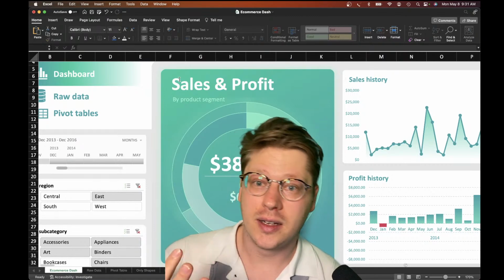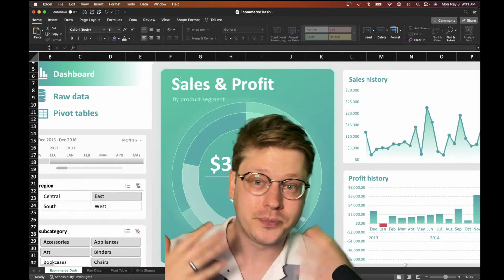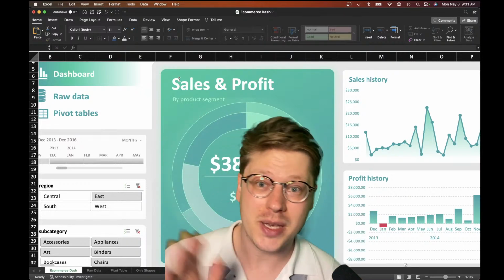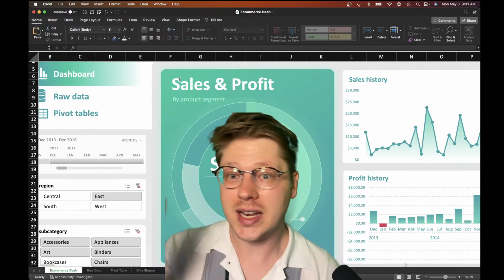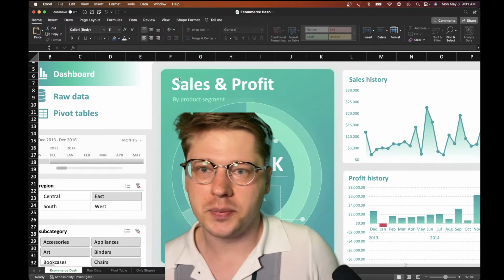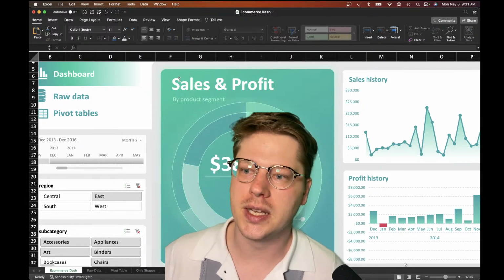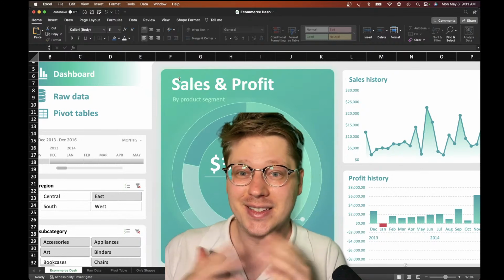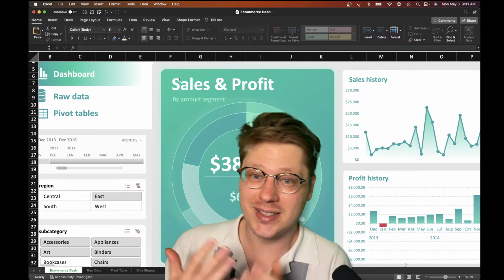One is, of course, if you're connecting to structured data, right? If you're connecting to a database, if you're using an API, if you are using any kind of existing data connector, then of course it would probably make sense to use Power BI or Tableau or whatever else. But I've found overwhelmingly the majority of data work that's going on out there is not done that way.